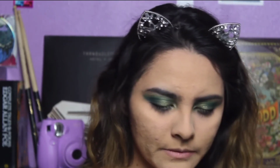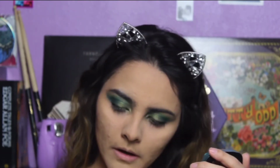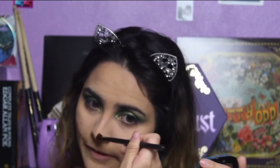I'm going to go right on my nose as well, and I'm just going to take a smaller mirror to do this with. Nothing too large. Kind of blend those out. I'm taking a fluffy brush like this. It's very small. Just going right over those.